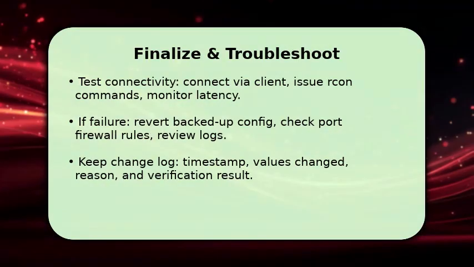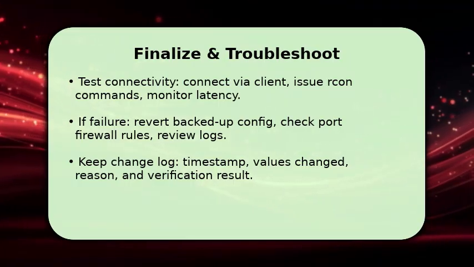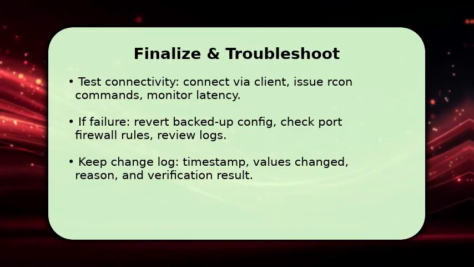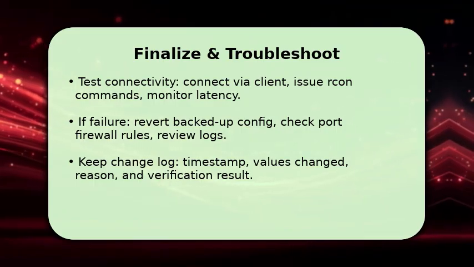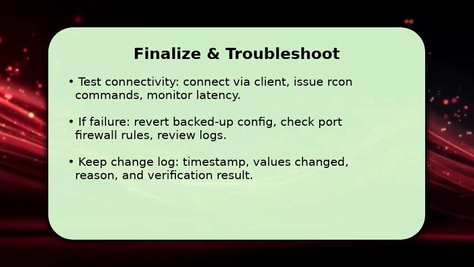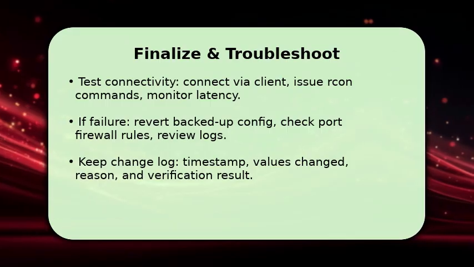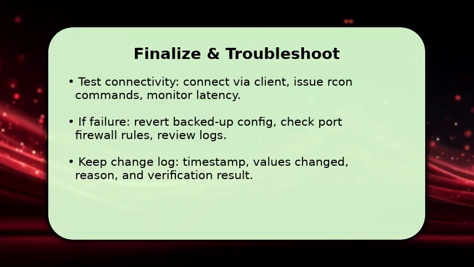Finish by validating the console changes with live tests. Connect with a client, run a few Archon commands, and verify the server accepts them and the logs show no errors. If something goes wrong, immediately revert to the backup and confirm firewall or port conflicts aren't blocking console access. Commonly, a port or password mismatch causes failures.